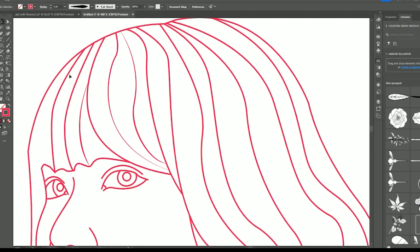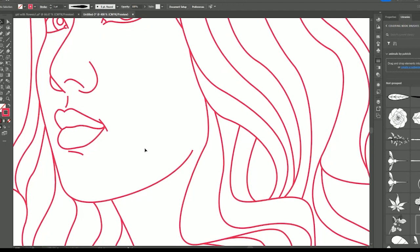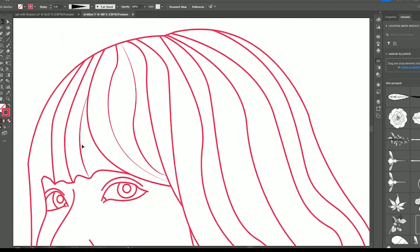Now, normally when you are drawing, and this is something I learned when studying animation, whenever a line goes behind something, it's usually thick. So for example, this one here. This line is going behind this hair. So you could do something like this. It's thick at the bottom, it's coming out from here. And then as it's curling, it's getting thin because it's coming towards the camera, I guess. So you can keep that in mind too when you are changing your line quality for your image. So I'm going to go around and change the line quality for all of these.